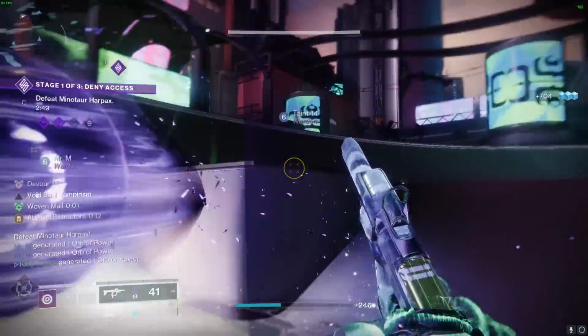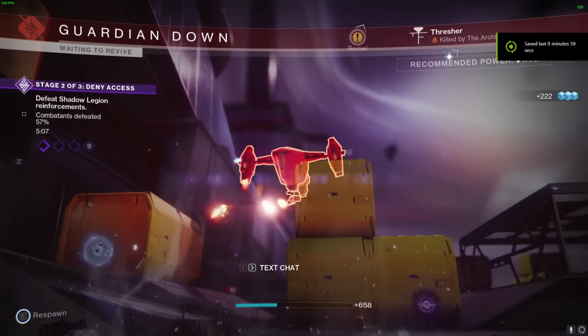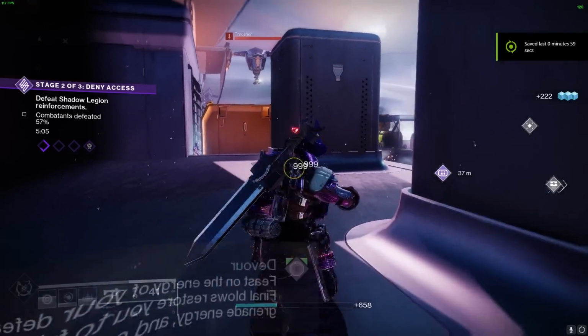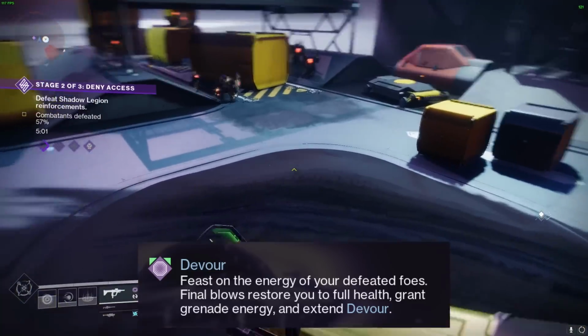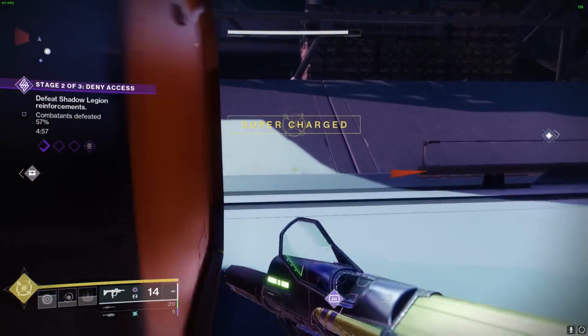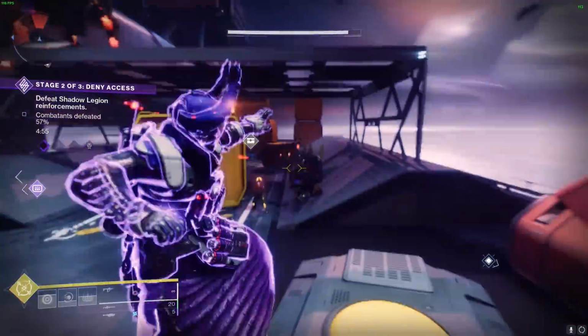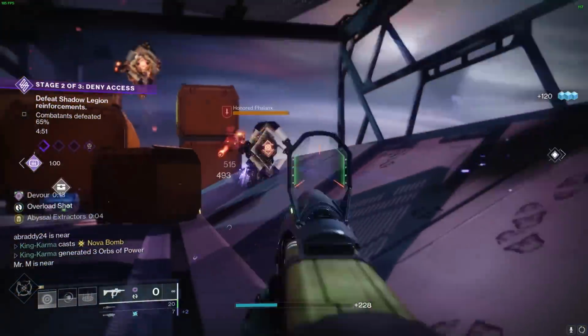Kills with void weapons will also generate orbs of power that give you even more energy to keep using your abilities. And don't forget about Devour. It will keep you healed up and constantly give you grenade energy to keep throwing those vortex grenades. This build makes you a walking, talking, super Nova-throwing god. So make sure you're using your abilities on cooldown and keep the cycle going. It's easy, fluid, and powerful.